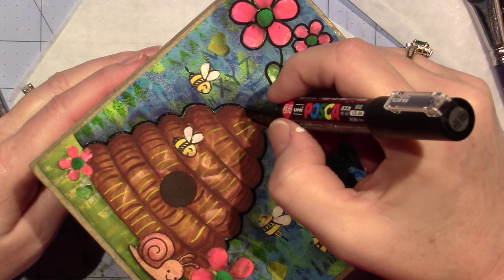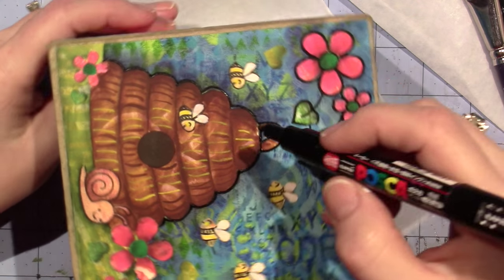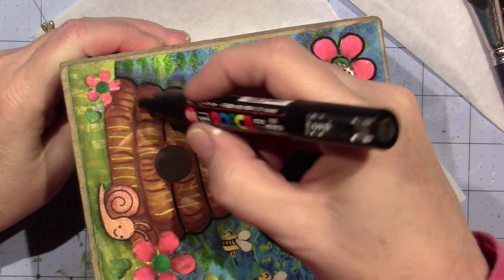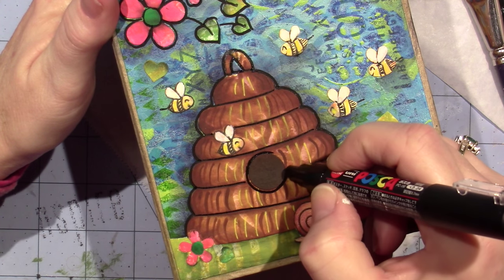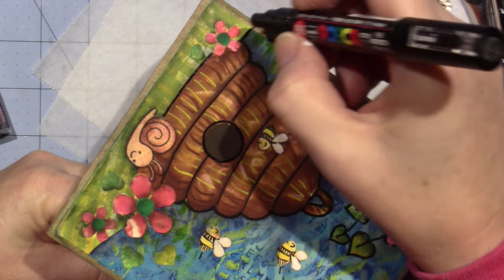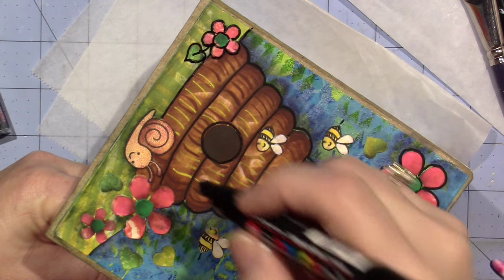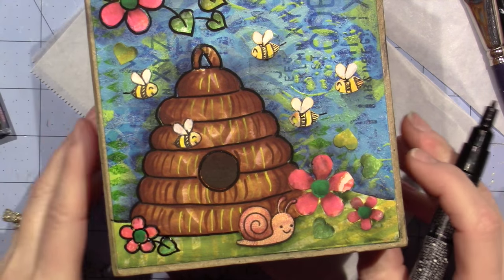This can be as sketchy as you want it to be. I think it's because of my decorative painting background — everything is pretty even and not too sketchy looking. But I'm trying to add my own thing because it is my work now, this isn't someone else's design. I'm going to go around this and go under here, on top of that. You guys don't need to see me do each thing, but just make sure that you add all the detail that you want. I could put little grass lines — there's actually not a lot of ground, I'm just going to leave it.